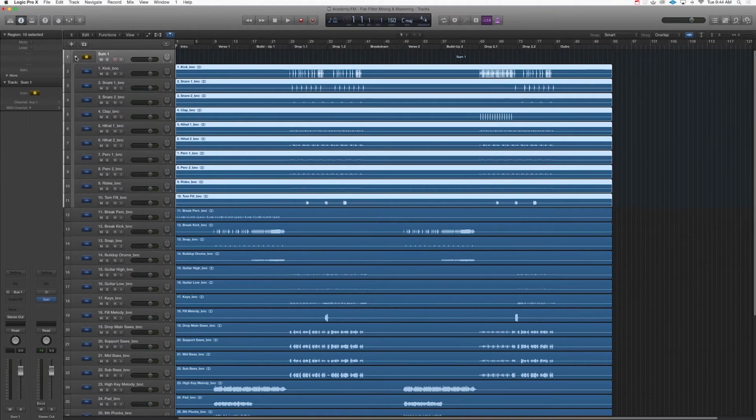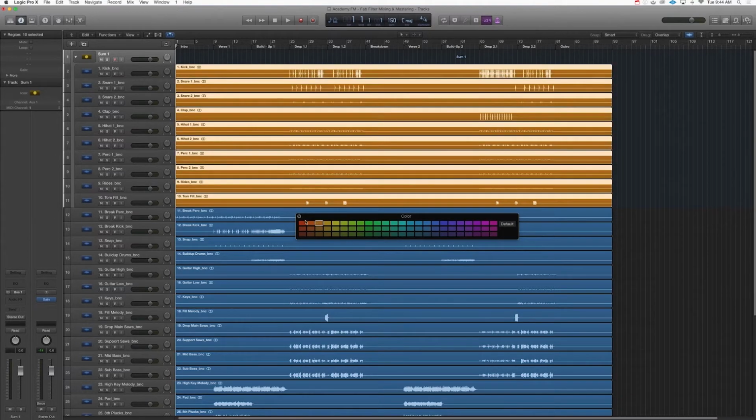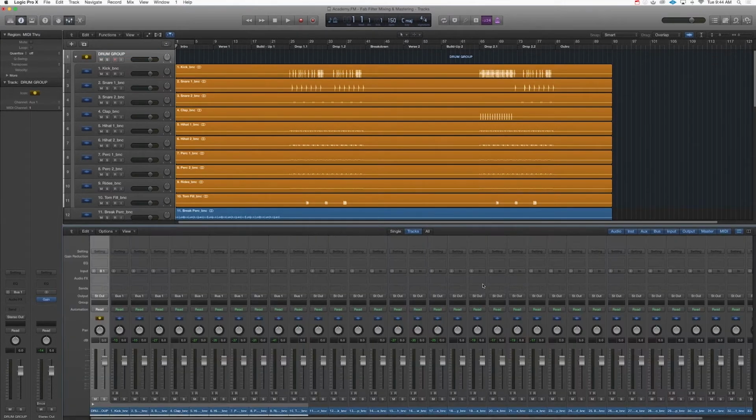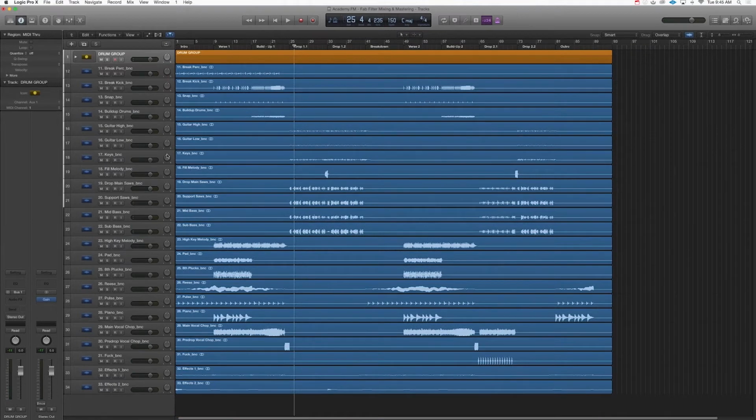And this just creates a sum. So when I hit this arrow, it sums all of this into this group. We can even color code this if we want, just to keep things simple. Let's go to colors, and let's put this as more of an orange. So we have our drum group. Now if I open up my mixing console here, I have a group of all the drums. So I could always just solo this, and we can process with FabFilter, which we'll get to in a moment. So first things first, let's go to the next ones.